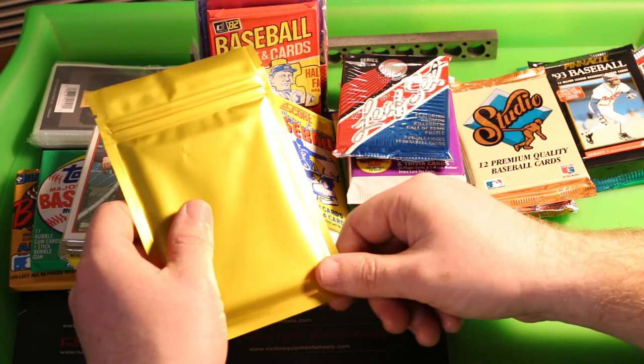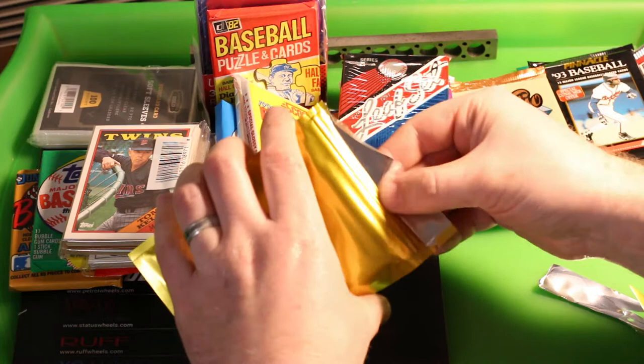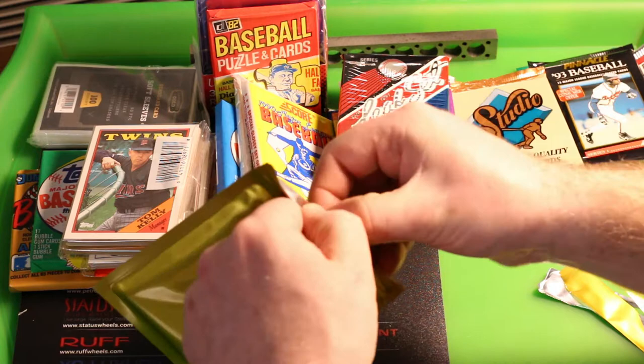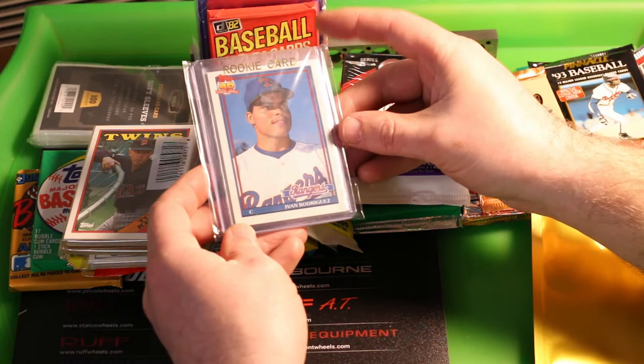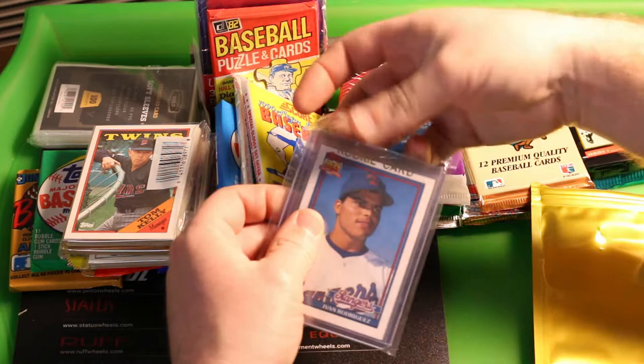All right. We're doing the gold pack. I know a lot of folks save the gold pack for last, but this is really the main attraction. I didn't completely rip. There we go. We've got 91 Topps Traded Ivan Rodriguez. Very nice. All right, let's see if I can open this without looking at the back here. See who our auto is.